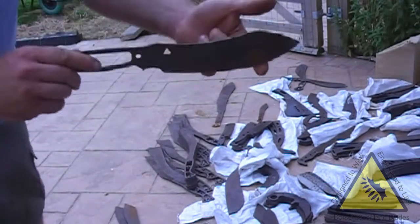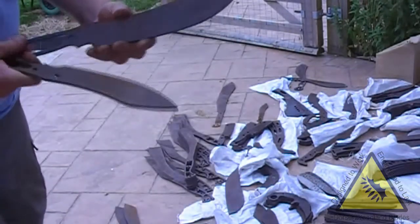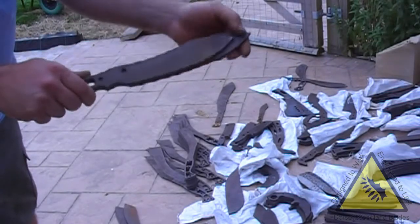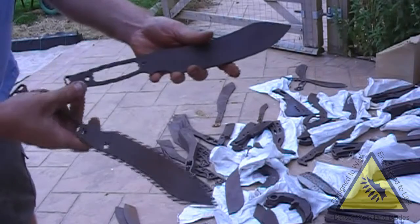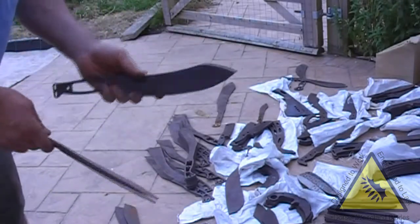Obviously we made the extra large Camp Nessie, which has now got a version with a different handle with the 8-inch blade. The American market asked for one with a 10-inch blade, so we've added on the extra length on here to give them the 10-inch blade, slightly bigger choil. Put this handle on it just to see if they like that one, so that might appear in America soon, we shall see.